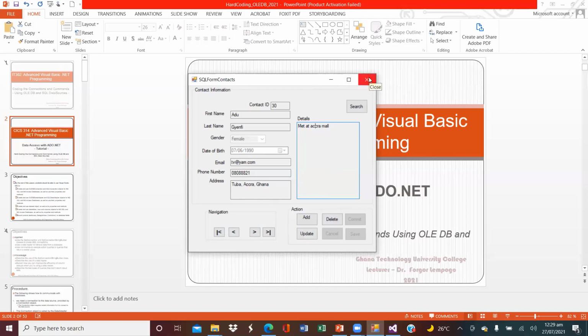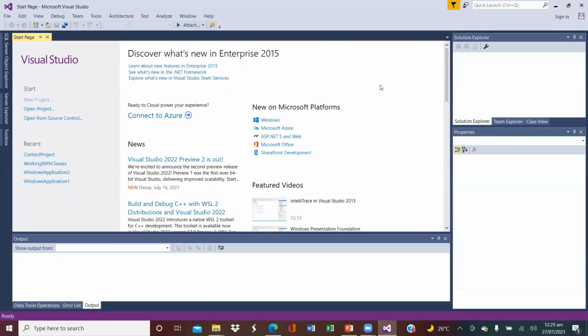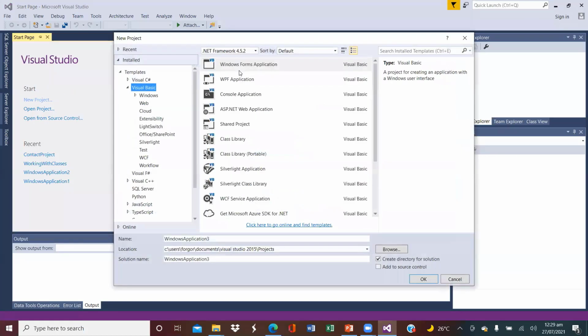So let's proceed to our Visual Studio. Let's create our new project and see how it goes. So we create our new Windows Form application. We give it whatever name we want to give it. So class, we could talk about contact app or contact manager app.